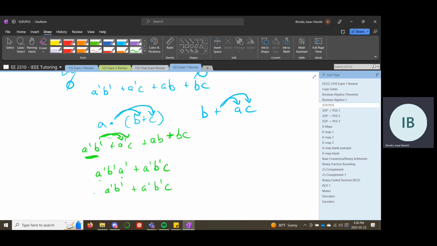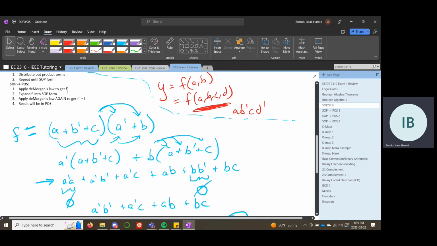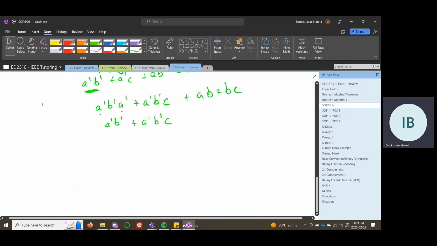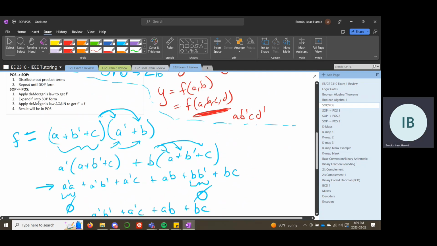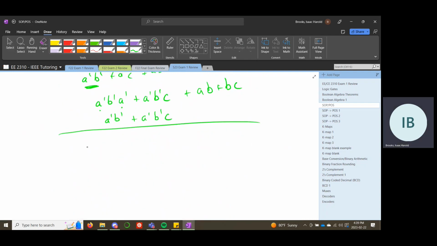Now this strategy gets a little hairy sometimes if you have a lot of terms, because we still have to worry about this A, B, B, C term. And when we do this enough, we might get closer. But there's another strategy that I personally like, and sometimes it's a lot of work, but I like it. So say we have a function, and we're going from a sum of products to product of sums. Okay. Let's make it a simple function.